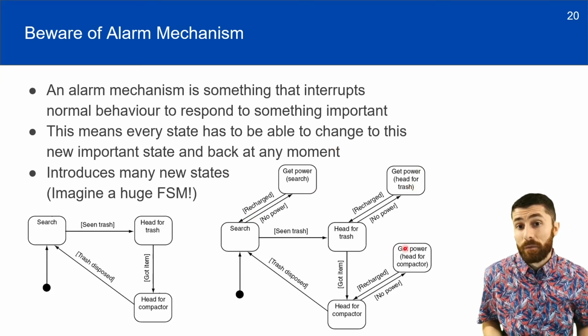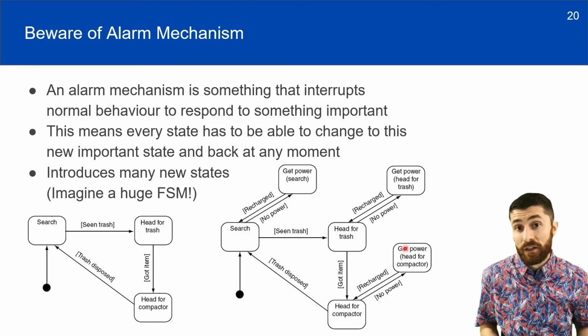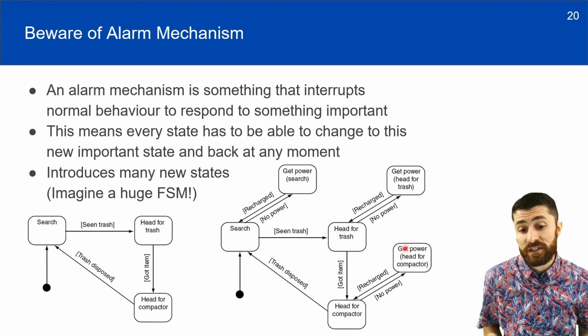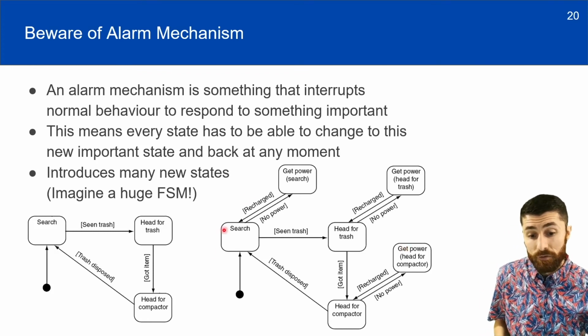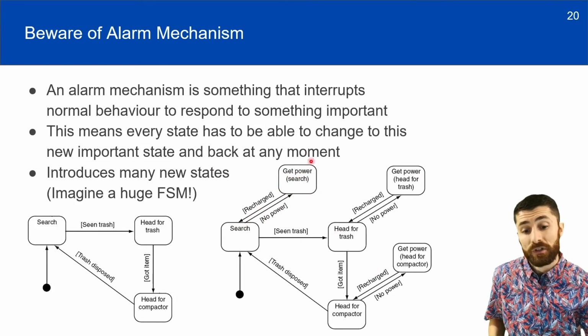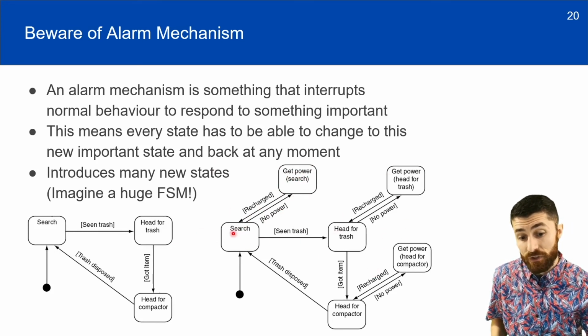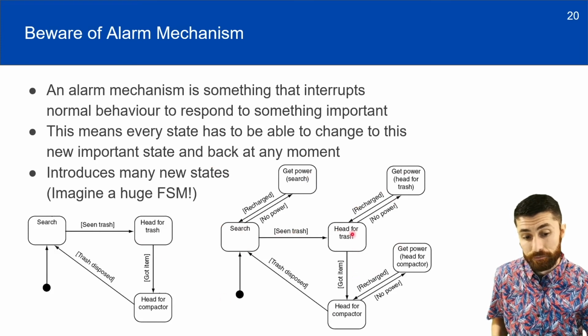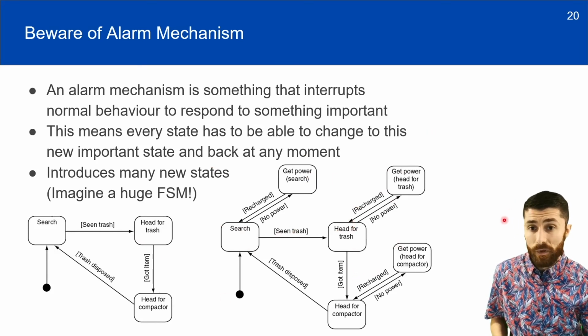As we have seen from the object-oriented finite state machines and the normal finite state machines, the transitions are actually contained in the states themselves. So these three states have to hold these conditions, these transitions, to get to these states. And likewise, these states have to hold transitions to get to these ones. Or else how would it know to transition back to these original states, these three states here? So this is the problem.